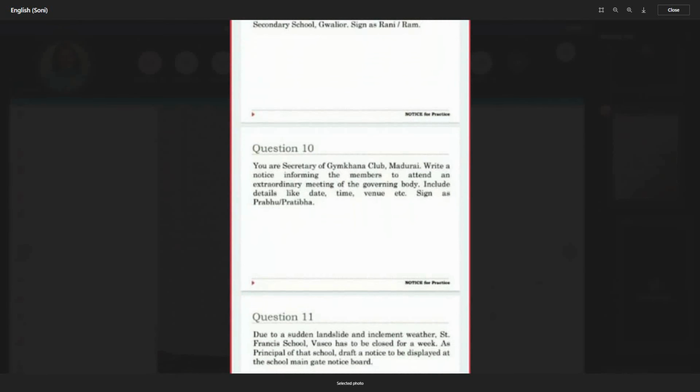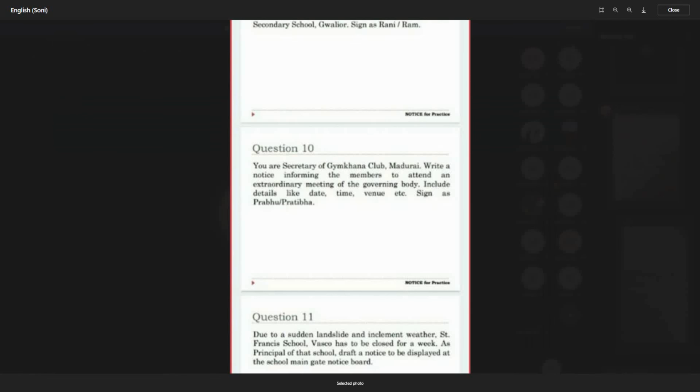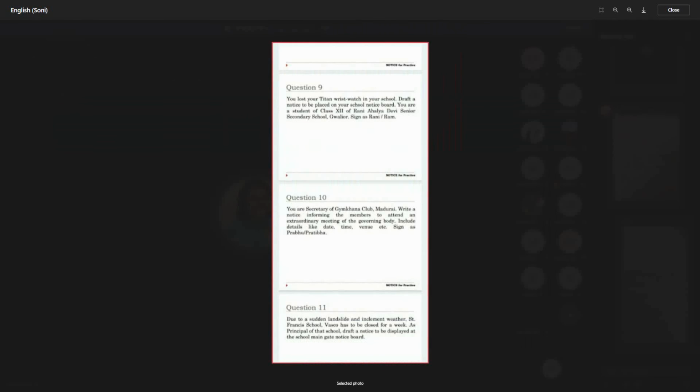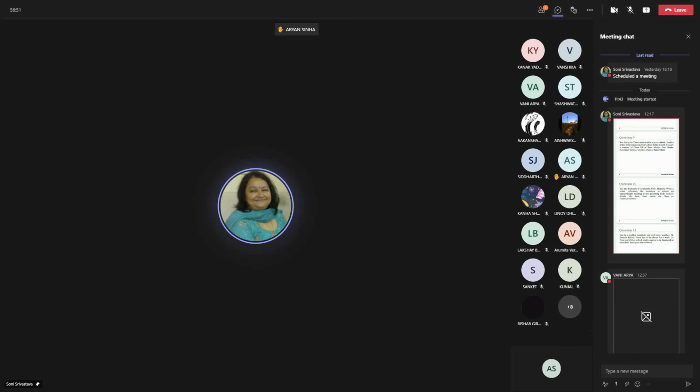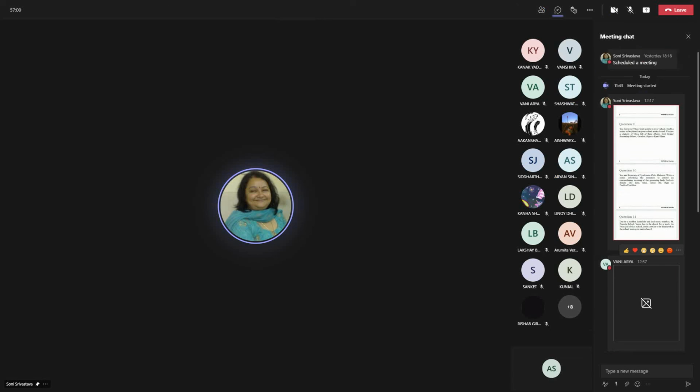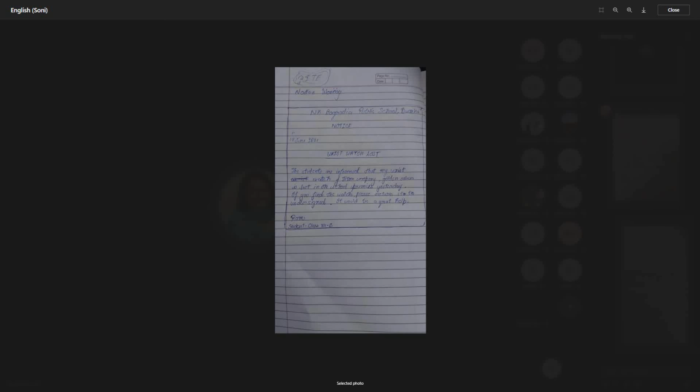Yeah, Arav has sent it here. Okay. See, this is how he's written. In the school premises yesterday. If you find the watch, please return it to the undersigned. It would be of great help. So at least he's mentioned this. If today is 14th of June, in fact, Arav, please write June 14th. Otherwise, it's perfect. The rest of you also, please write. I'm categorically telling you, day, date, time and venue are very important for you to score marks.